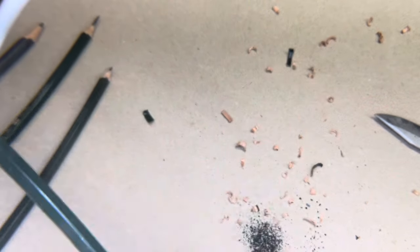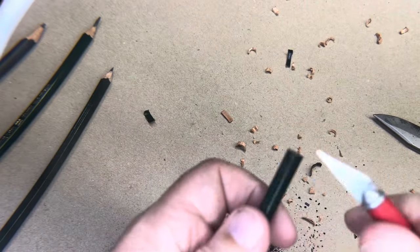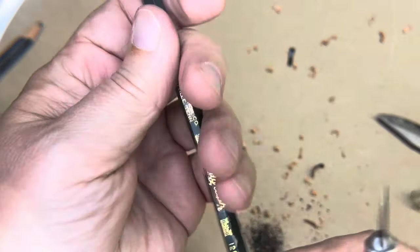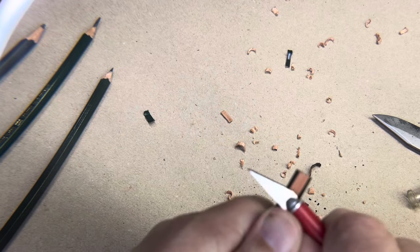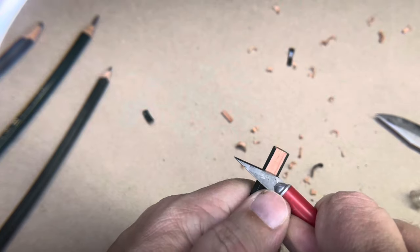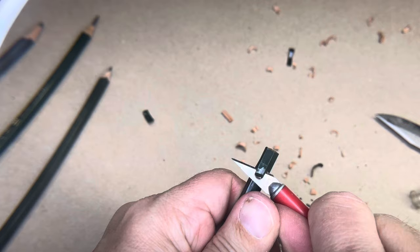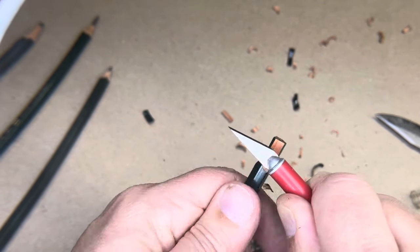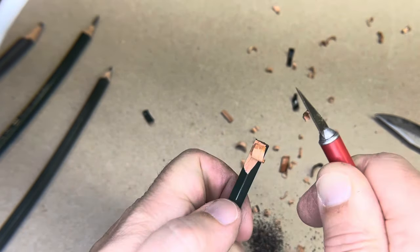Okay, I'll do a four-sided point on this one using the X-Acto knife. With an X-Acto, you can't really put your thumb on there the same way. I think my X-Acto knife is sharper than my pocket knife — that was going easier. That's one advantage to using an X-Acto knife. Be careful that you don't jam yourself in the knuckle — I've done that before using a knife.